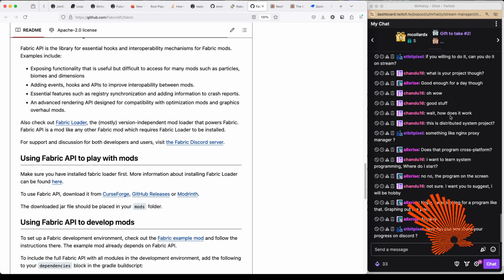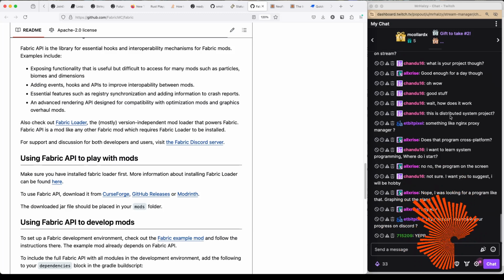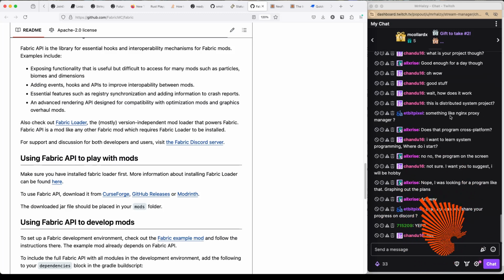BitPixel, all the best on your project. Can I share my progress on Discord? I could do that. That might be a place where I could share a screen or whatnot. That's a good idea.